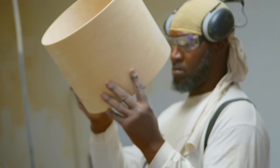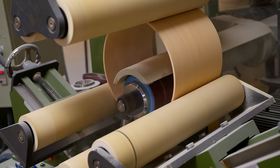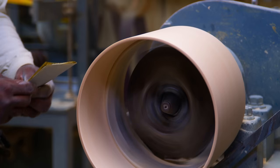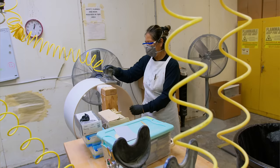What we do is we'll pick the customer's shells out and match the grain on them so they all look good, if it's a lacquer kit. First thing we'll do, we'll take them in the wood shop and cut the tubes to the proper depth. Then we sand the inside, putty the inside seam and then go back and revisit that. Then we start sanding the outside. We'll sand it with three different grit sandpapers, and we put it on this old machine that used to be at the Slingerland Niles factory, and we'll hand sand it with 180 grit. And that's normally our final sanding.